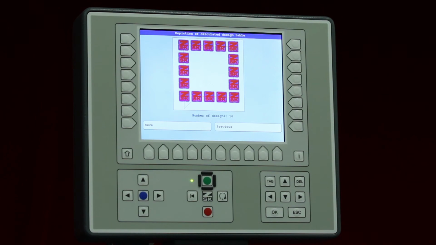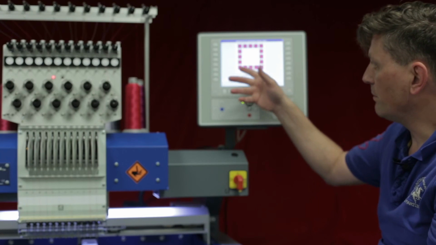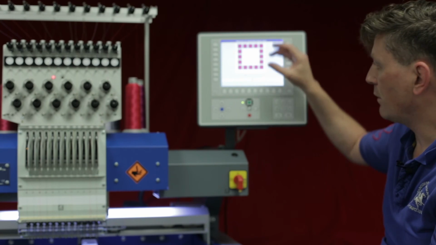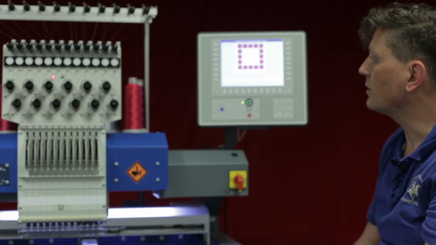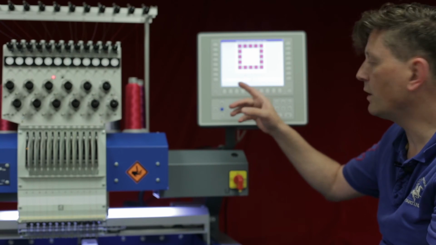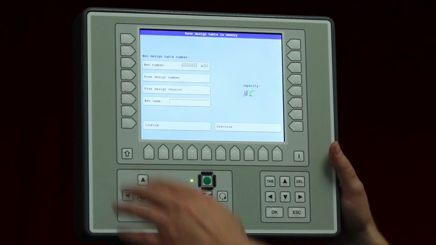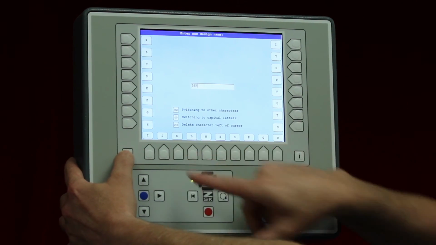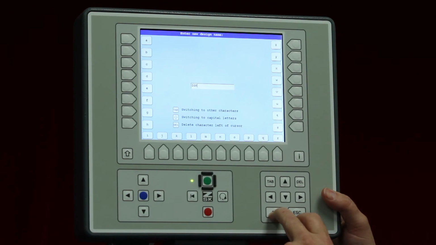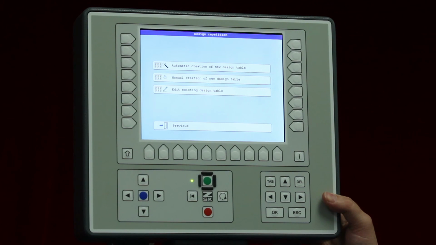Now you see, this is now my repeated design, and it can be sometimes quite interesting if you want to do it. Maybe you have something in the middle, maybe whatever it is, and this is the possibility for the manual configuration. If I say save, it's the same way. You give a name. I call it now CSK, so that I will find it later on, and confirm again, and it's saved.